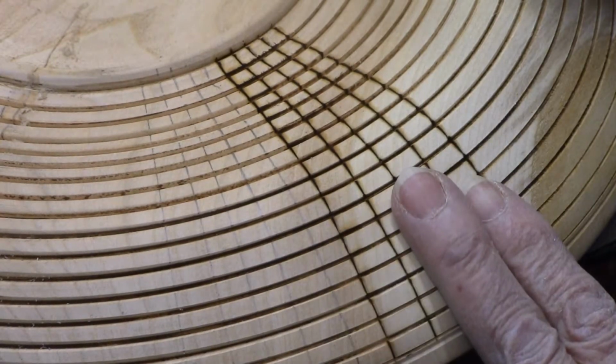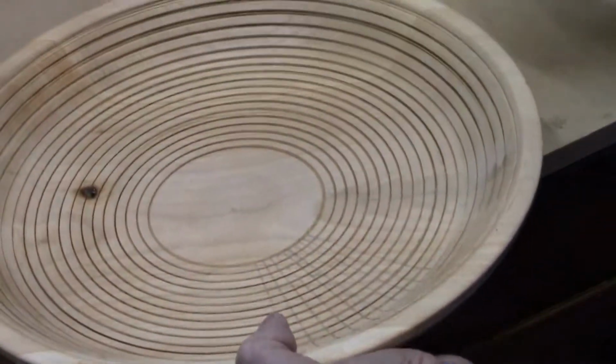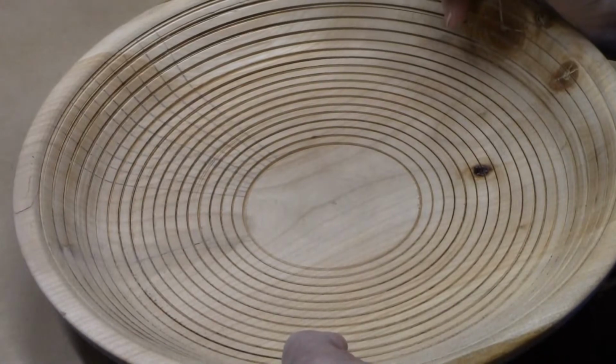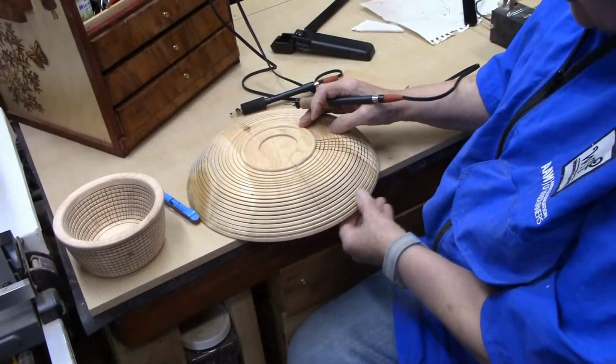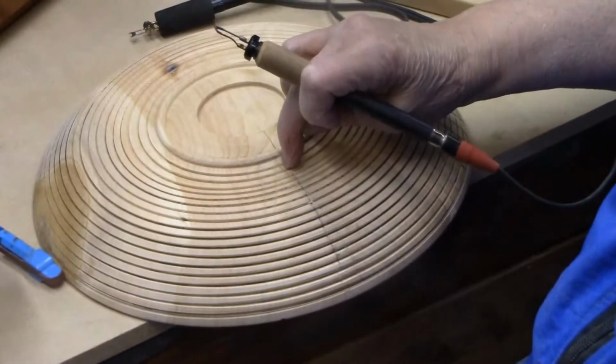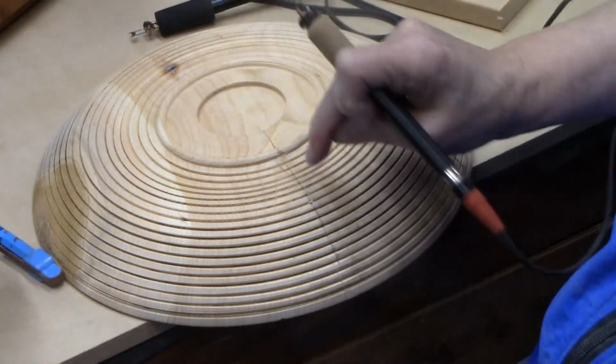I can get myself pretty well lost in doing these things, they're half fun and half therapeutic. So it works out pretty well. But you go through and you do your beading all around the outside, and then you're going to flip it and do the same thing on the inside. Now, this line here that you see is actually a crack. I'm hoping that my beads line up so that I can cover that.